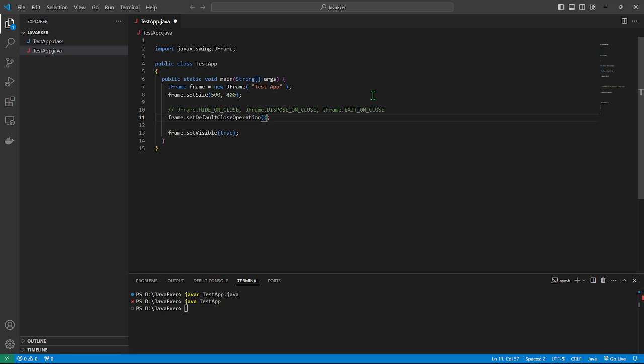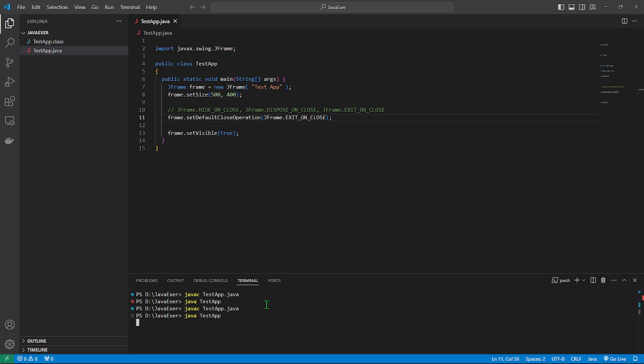So if we use EXIT_ON_CLOSE and try to compile, as you can see, I am just using the previous commands by pressing the up or down arrow key. Let's compile it again, and so far no error.